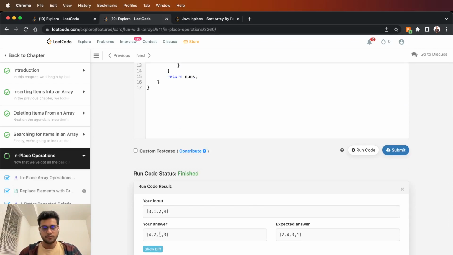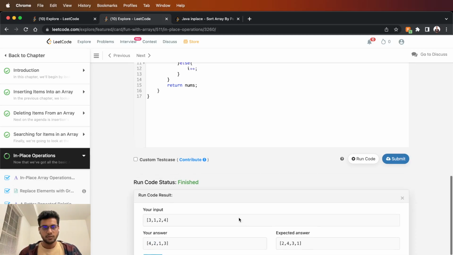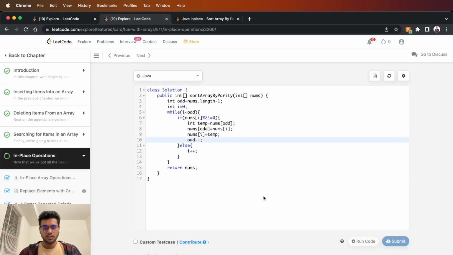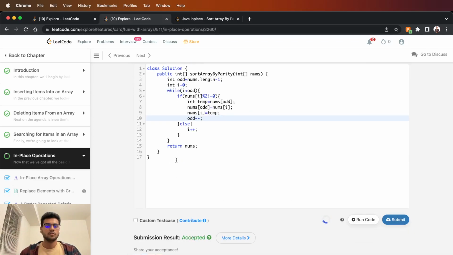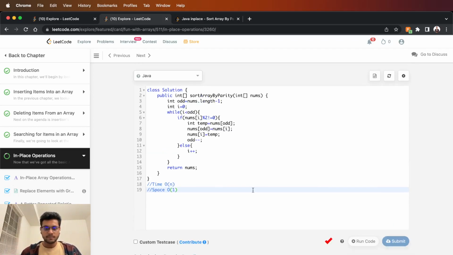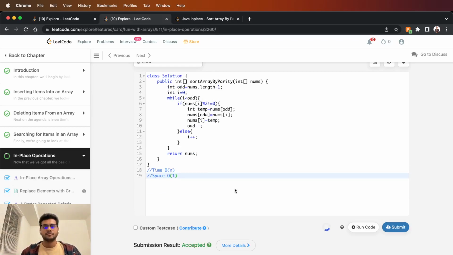And okay, this is a fair answer since 4213 is still an even-first one. So let's see if they accept. There you go. Okay, so in terms of time complexity, this is O of n max, if we have all even numbers, otherwise it would have been less than O of n. And space is just O of 1 because we are not using anything apart from variables. So that's it. We have solved the sum.